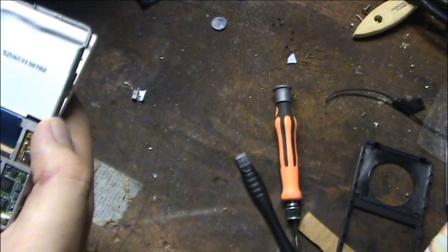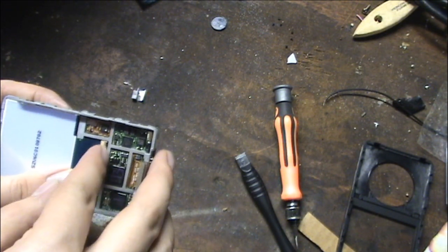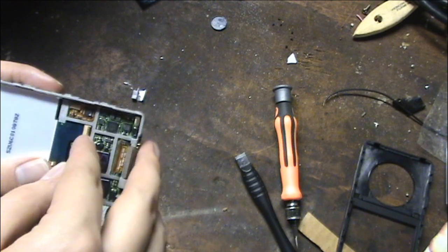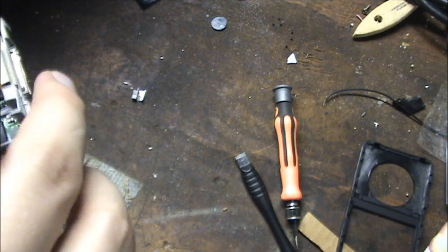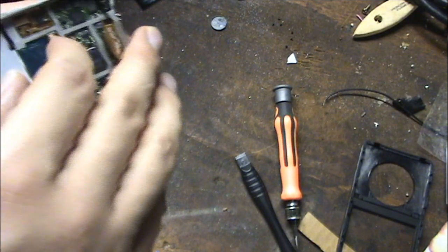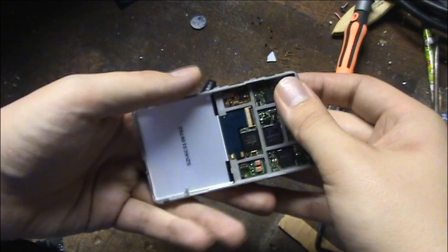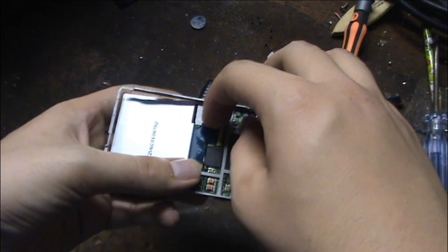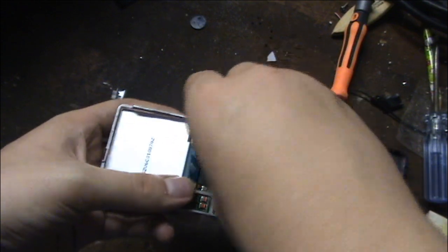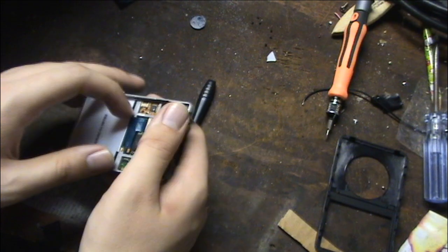But that's fine — the new motherboard comes with those. I want to be careful here and disconnect the display. I'll probably want to clean off the display because it'll have a bunch of fingerprints on it. I got the display ribbon released. I just gotta pull it out carefully, of course.